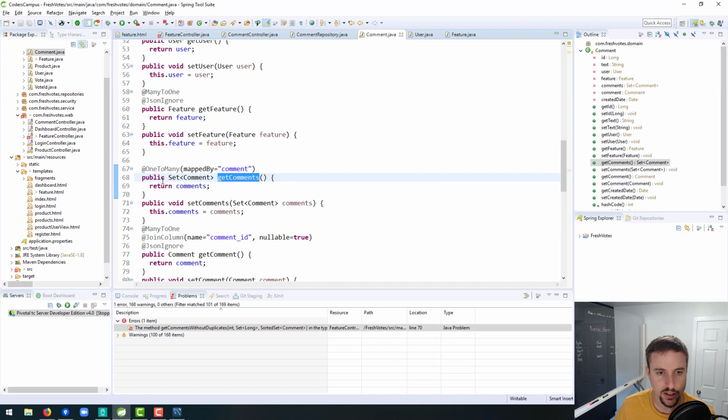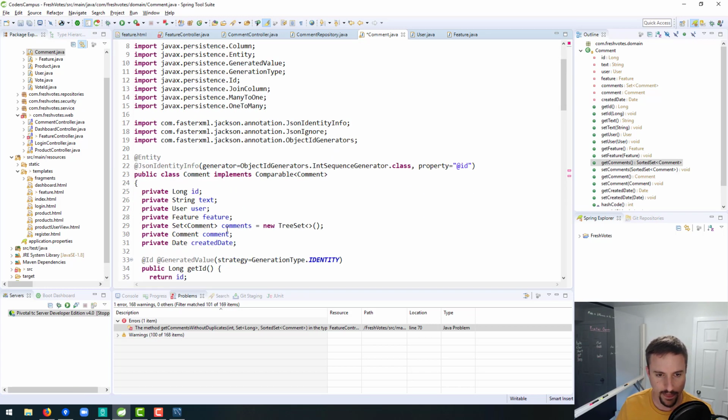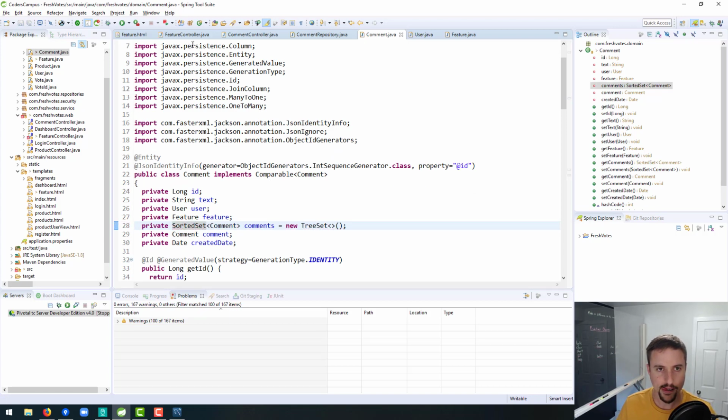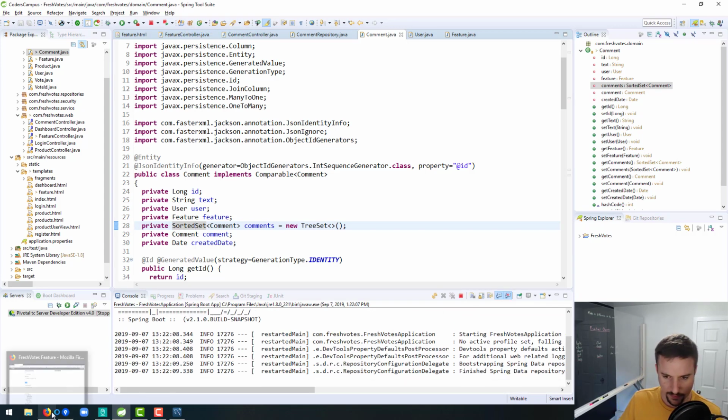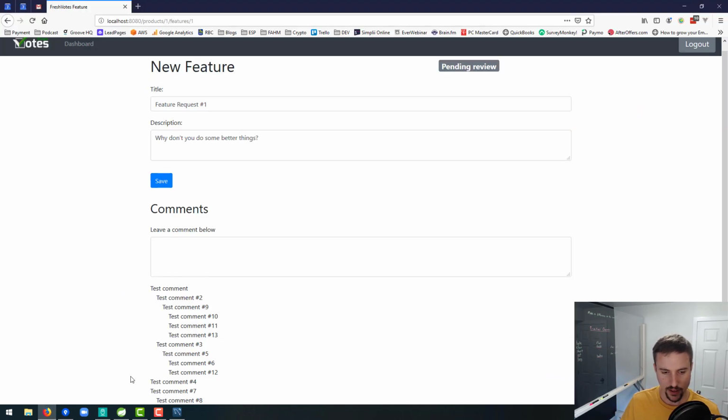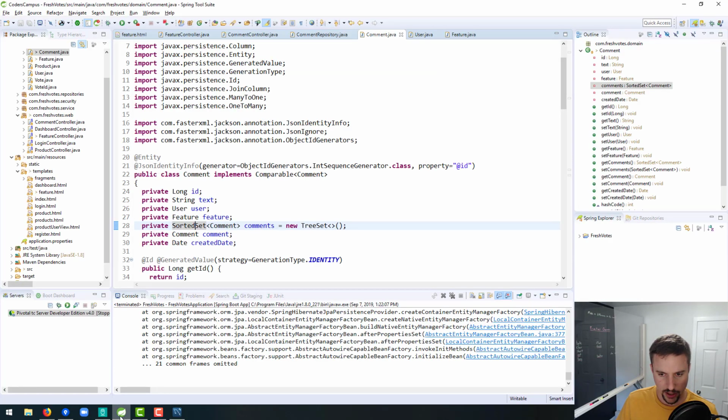Comment.getComments, yes, here's the other one. I think there's one more place where we need to change things to be a sorted set. Okay, let's try that out. Wait for it to reboot, sorry.